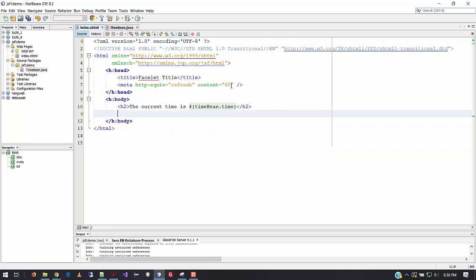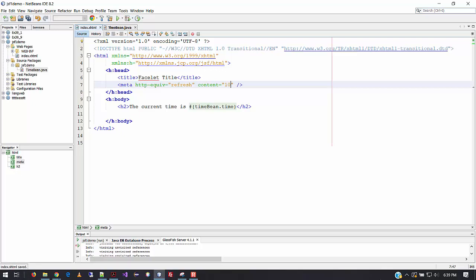The one thing I'm going to do though is I'm going to tell you this, that refresh rate for me is kind of impractical, all right? Because what it'll do is it'll load the page, display the time, and then 1 minute later it will update. Okay? So what I'm going to do is switch this to 10 seconds, because frankly I just don't want to wait a whole minute, I get bored quickly.